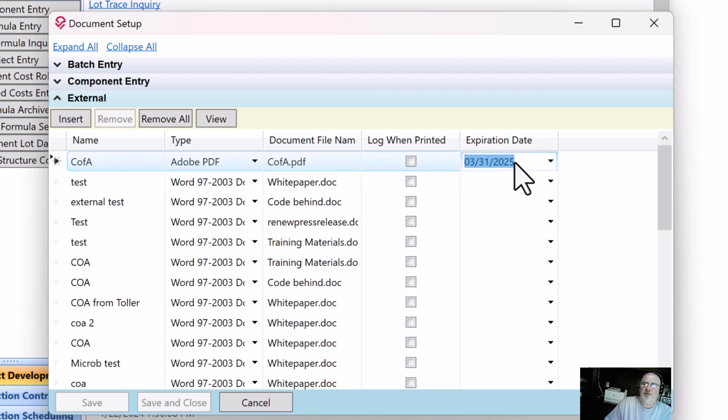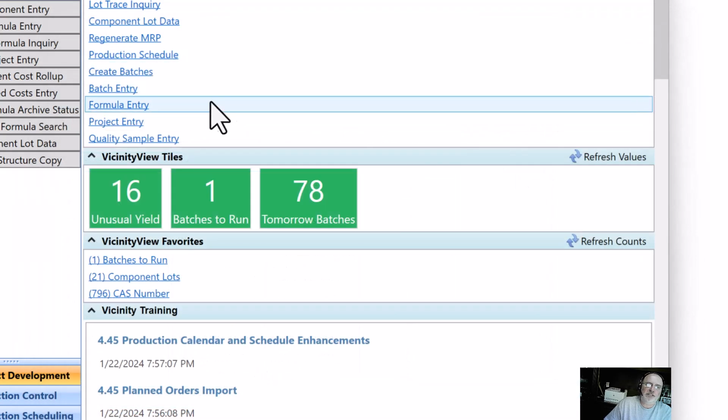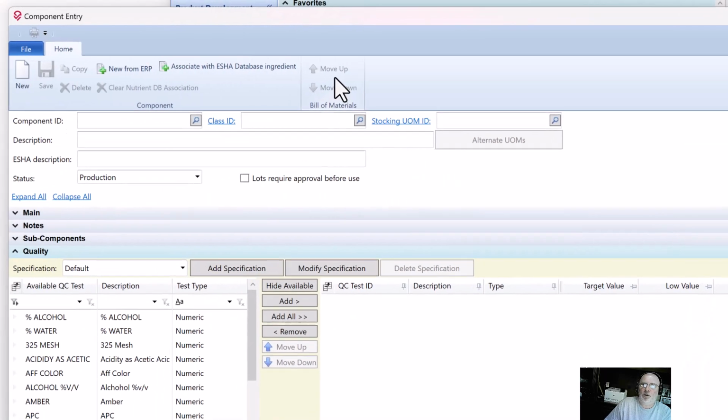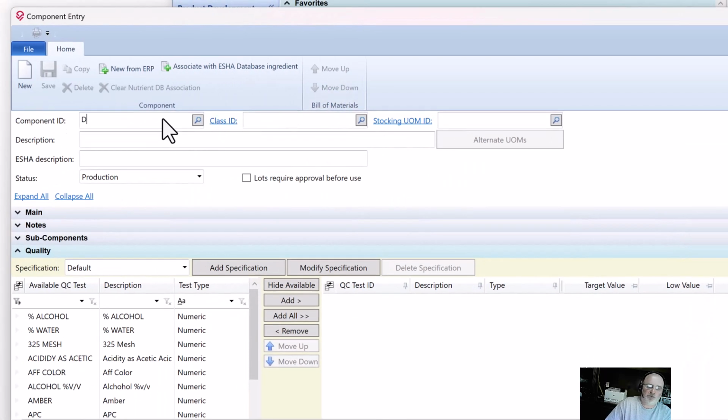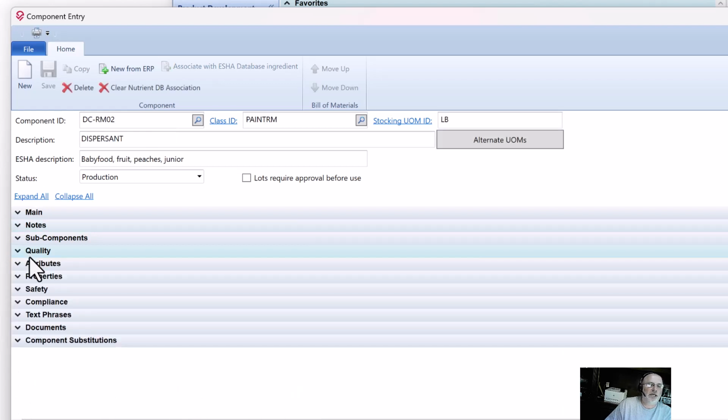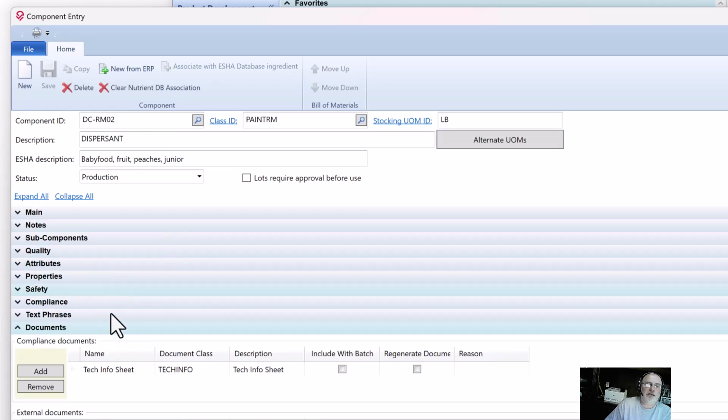It's just a new field for expiration date with a date control, as you just saw, but it also manifests itself over in all of the component, all of the external document screens. So, for example, let me pull up a raw material, and in the documents section, this is where we have this compliance.